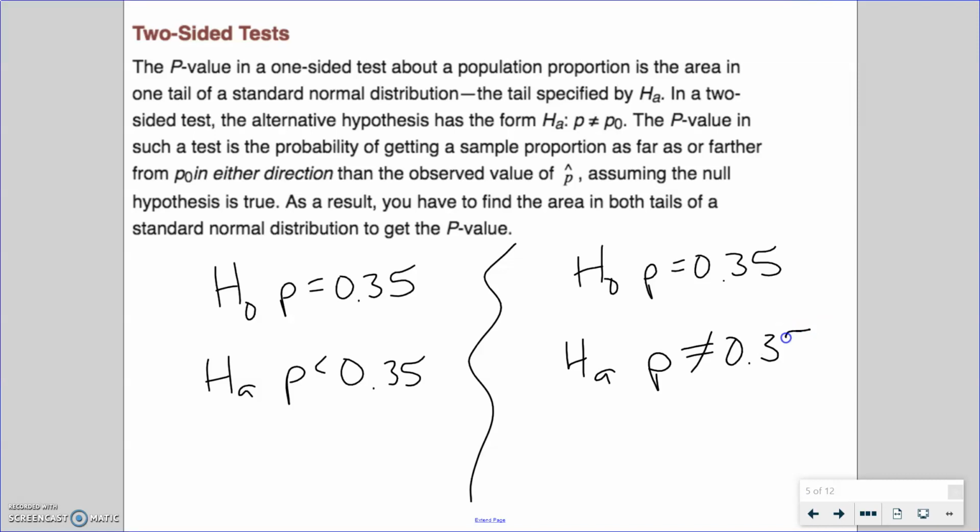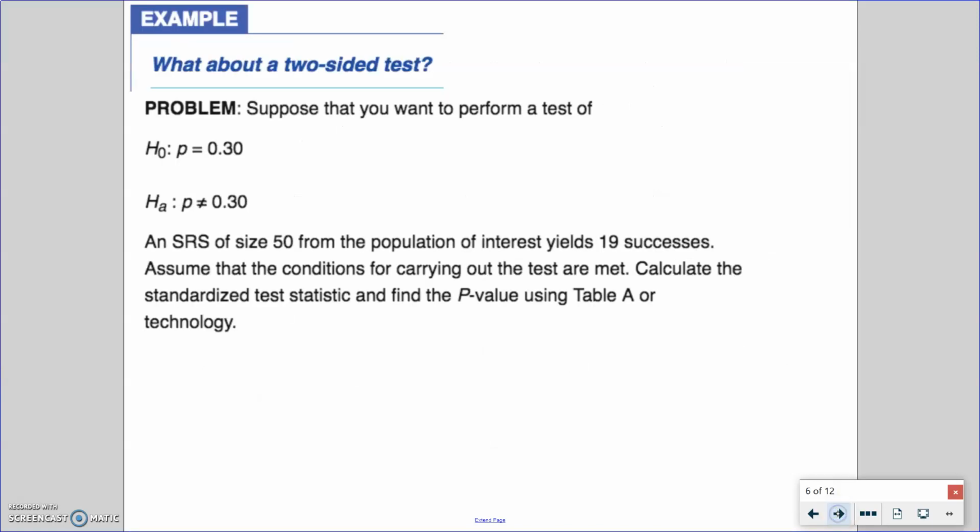We do what's called a two-sided test, meaning the other editor doesn't care what the actual proportion is. He's just kind of like, I just don't think it's 35. It could be bigger than 35, or it could be less than 35. That sounds scary, and it sounds like, oh my gosh, you're adding this whole extra twist. But really, almost everything is exactly the same. So let me show you.